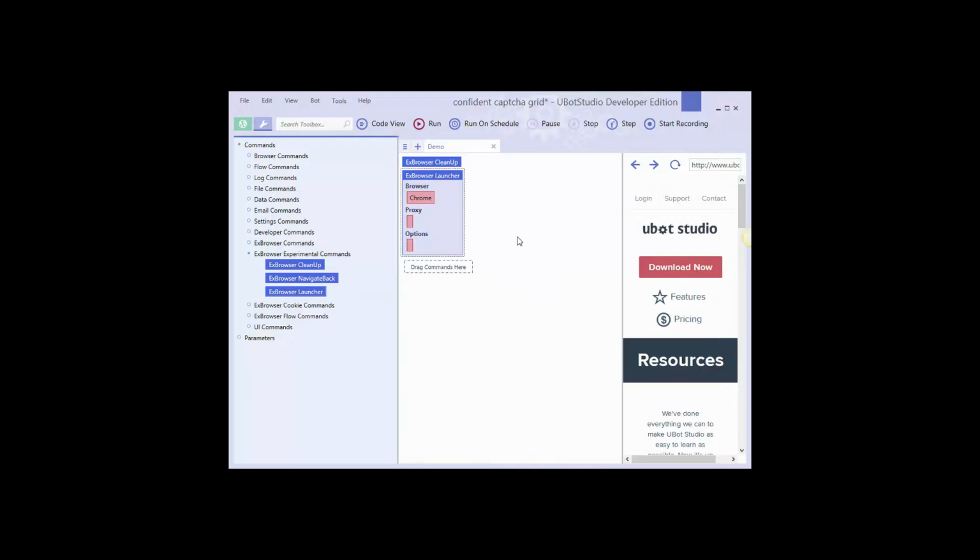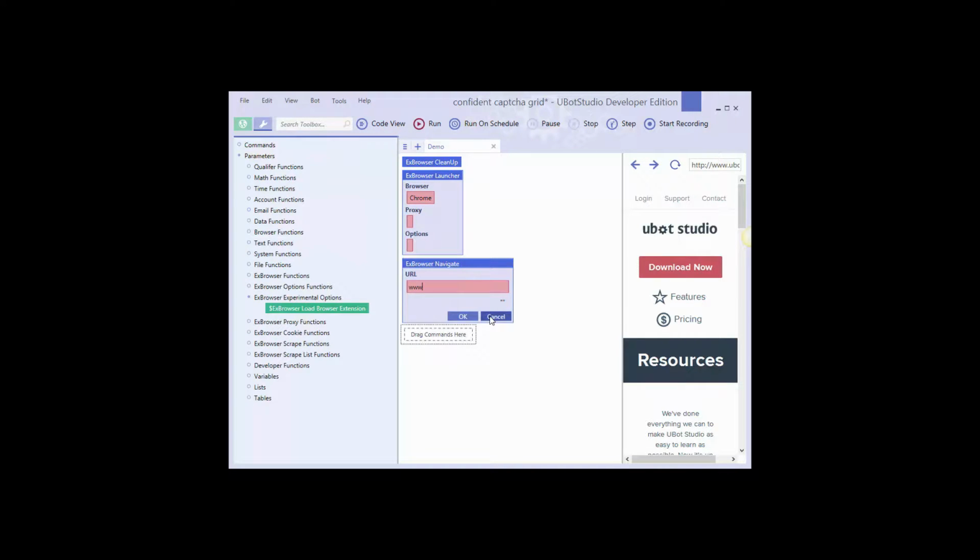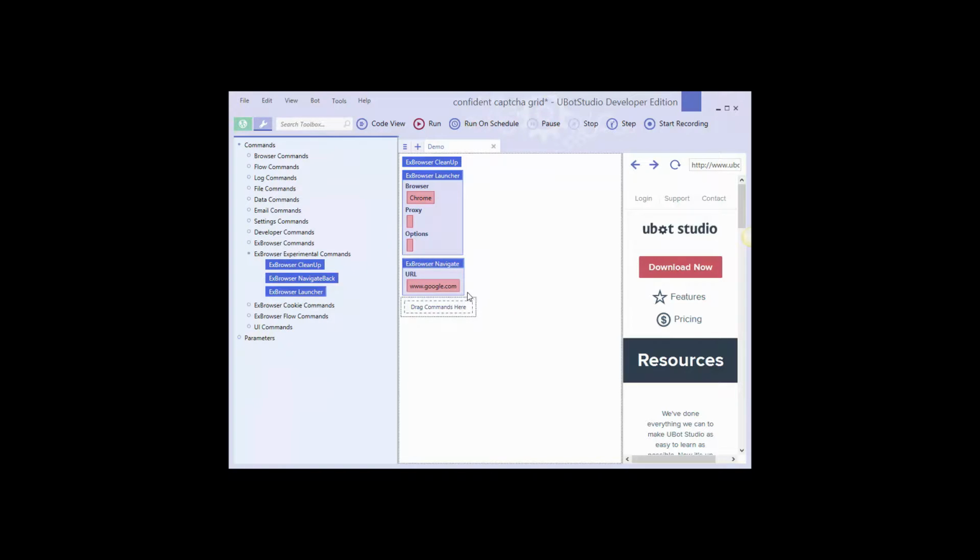If you're in development mode and you want to work on stuff, only open one instance, right? Only open one browser, because if you then execute a navigate command and you have 3 or 4 browsers open, the bot does not know which one to use, right?